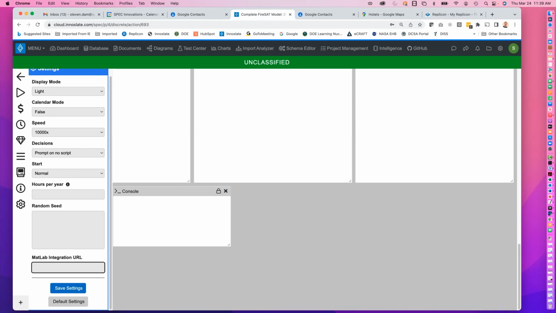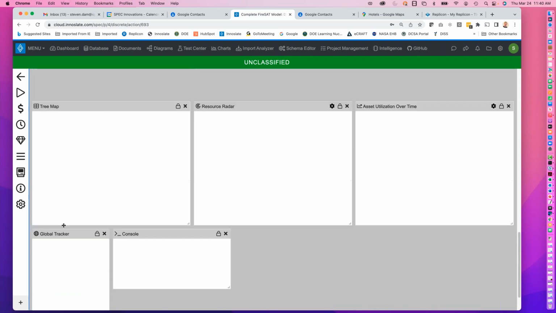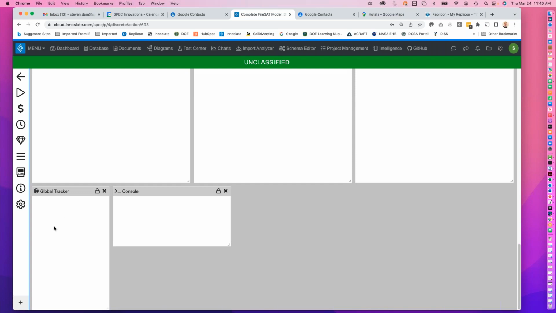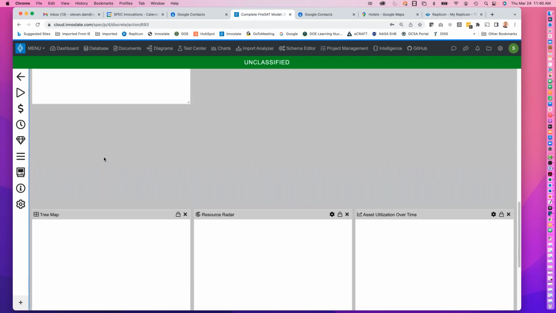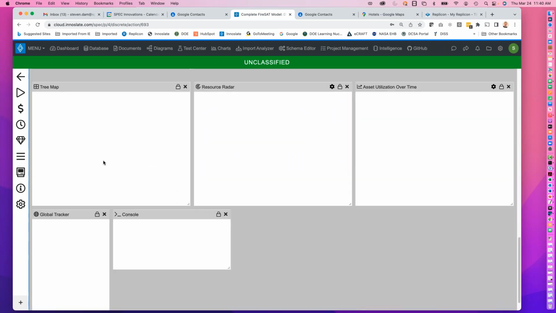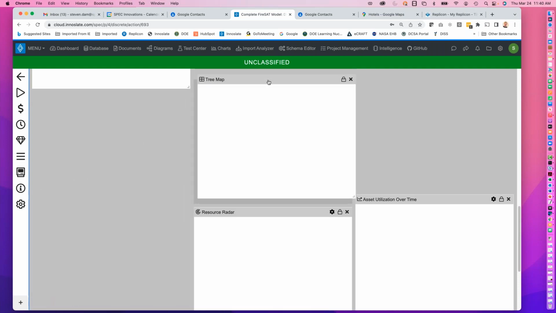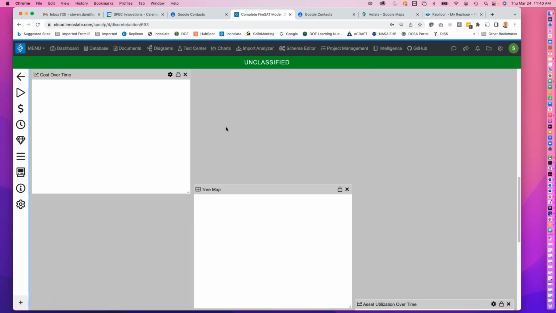So that's interesting. There's the console. And then once you're happy with it, you save settings. Okay. And of course, there's a default settings tab as well. By the way, another thing that's in here is the global tracker. So this will actually track your globals, and you'll be able to see how those global variables are used. Okay. So that's this thing. I literally have everything up here, so it's quite a complex set of information that's here.